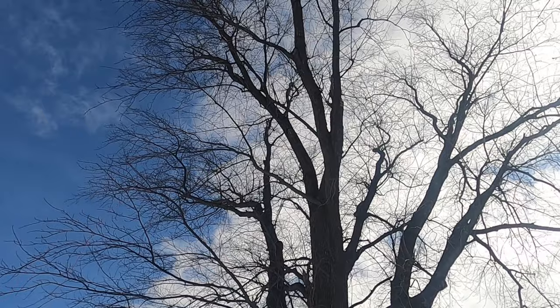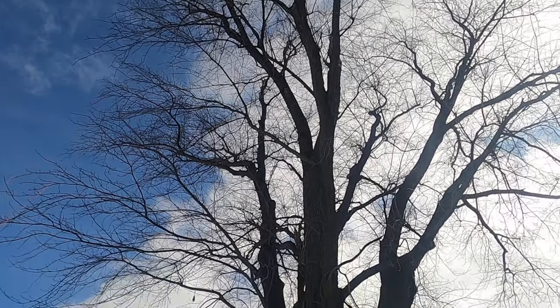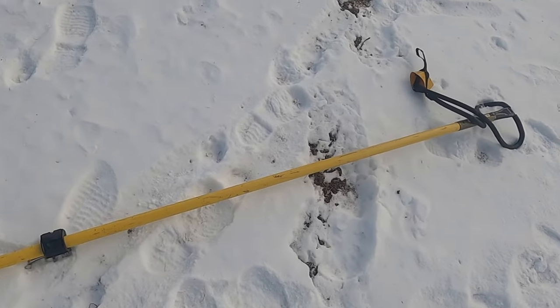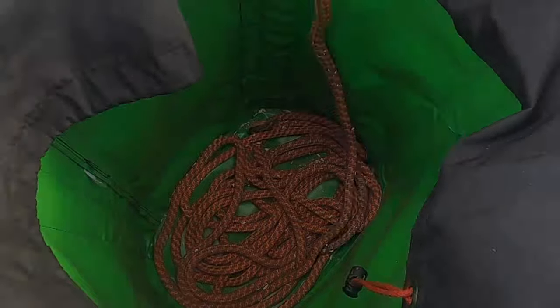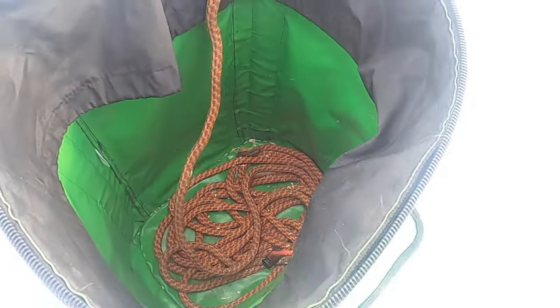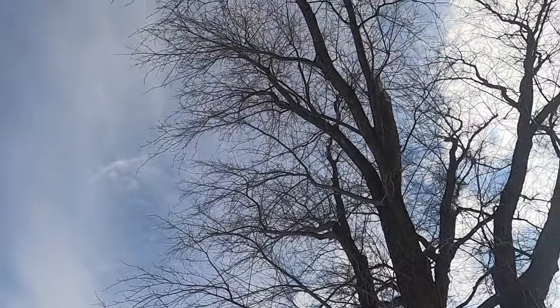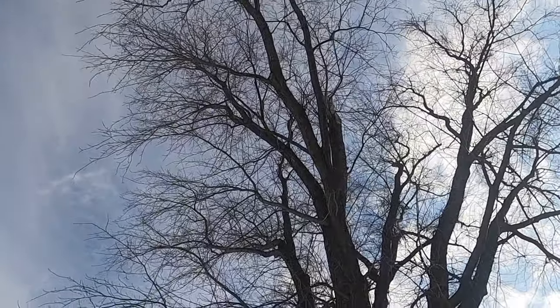So for the first job of the day, there's a big maple tree, and they use this slingshot looking tool to shoot a bag with a rope up to the top of the tree, and then they attach a larger rope to that. And then my buddy Nelson very bravely climbed this rope straight up using some mountain climbing equipment.